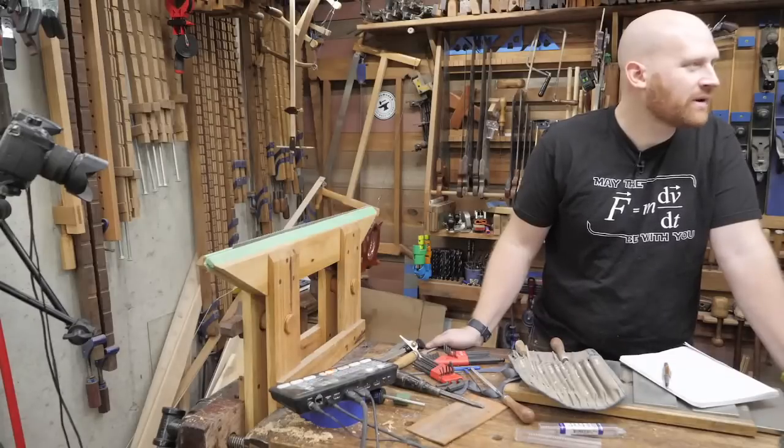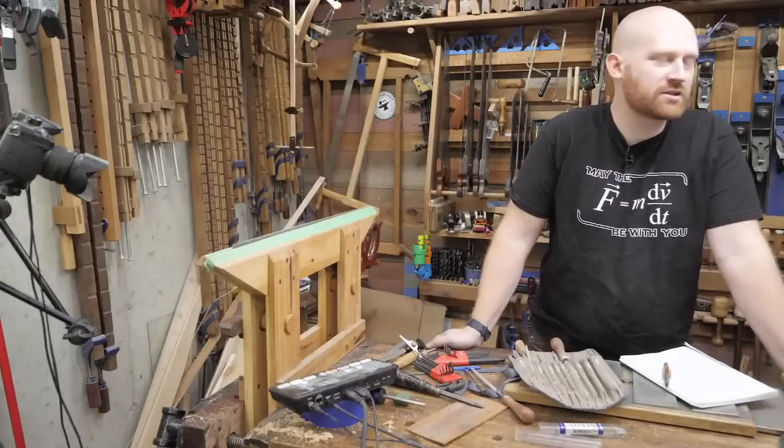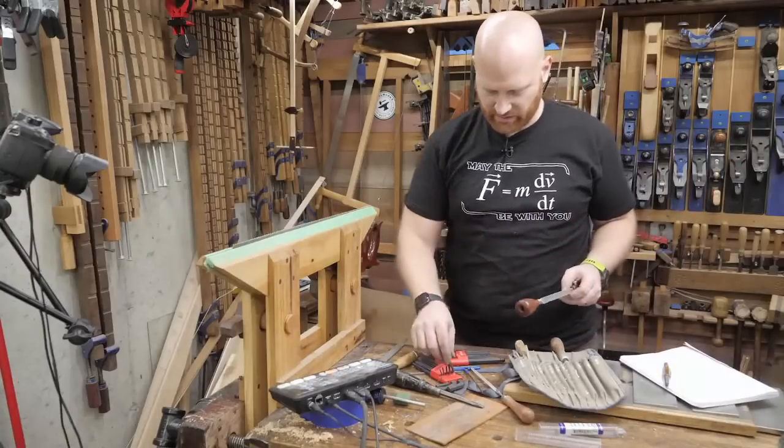Can I sharpen a 26-inch cross-cut saw into a rip saw? Sure, you just change the orientation of the file. So you rotate its fleam and angle, and you're good to go.